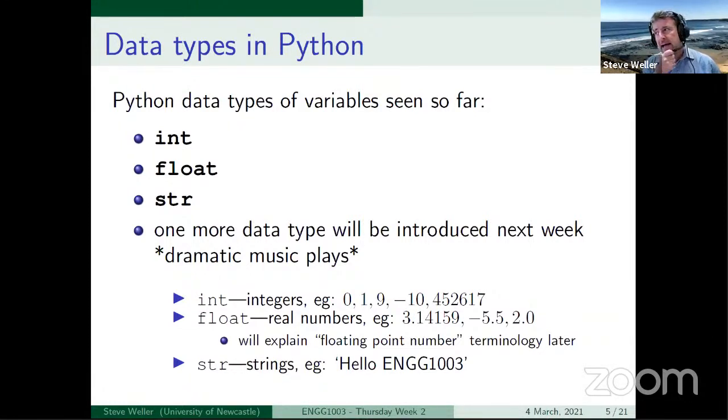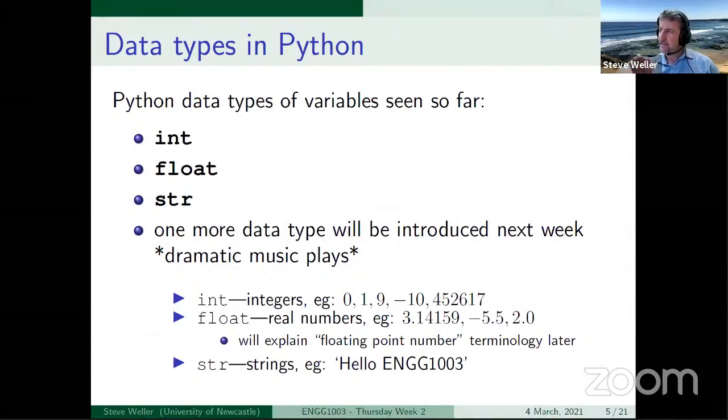and why we might need different data types in a programming language such as Python. We will be using this programming language to solve problems that are of importance to engineers. And so we need to represent data that comes in different formats. The three primary data type formats that we'll use in Python are integers, floats, and strings.